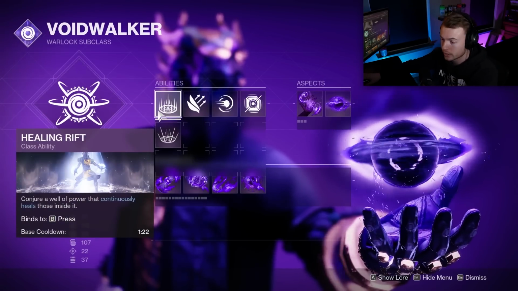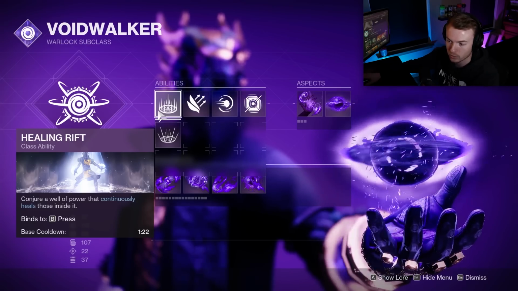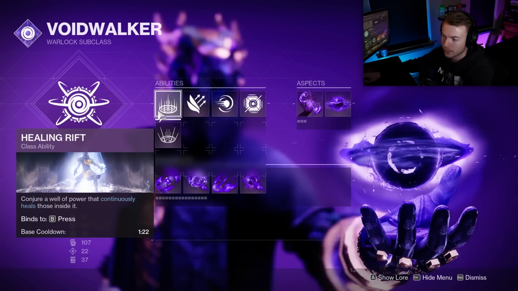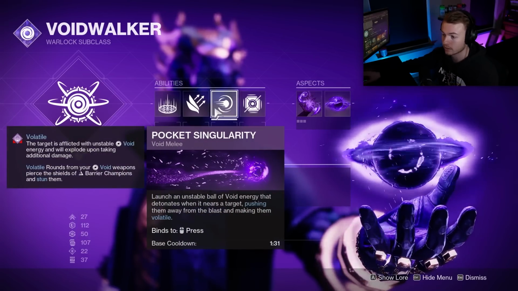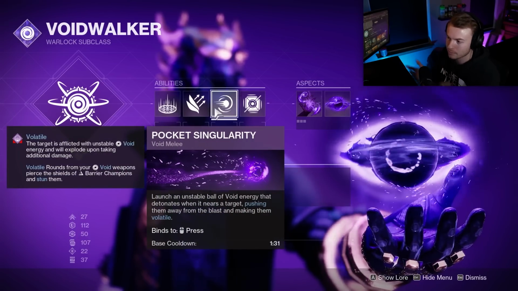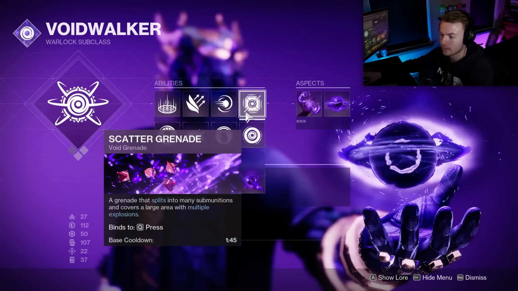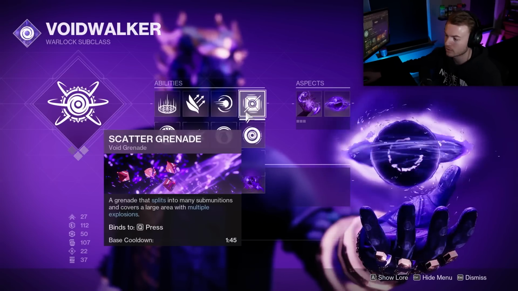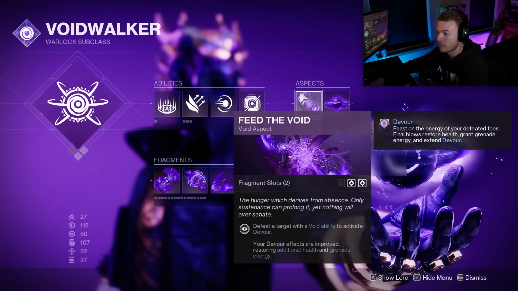Healing Rift is really good. It pairs really well with Child of the Old Gods. Even though we have Devour and we don't actually really need the healing, it gives us better ability regen, which I'll cover in a second. After that, you obviously only have Pocket Singularity. This ability is ass, but it's all we have, so I don't even really use this half the time. And then obviously for your grenade, make sure you're running scatter grenades because that pairs with Nothing Manacles for a lot of burst damage.